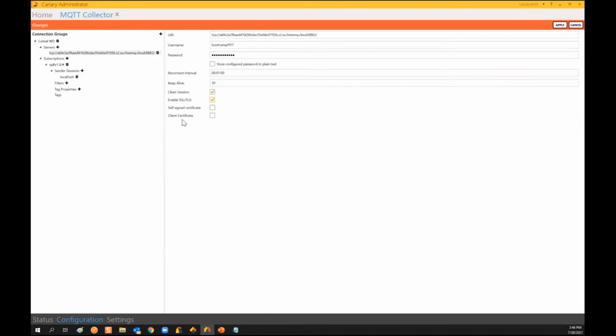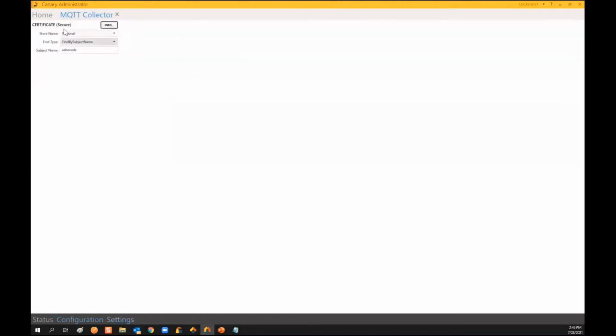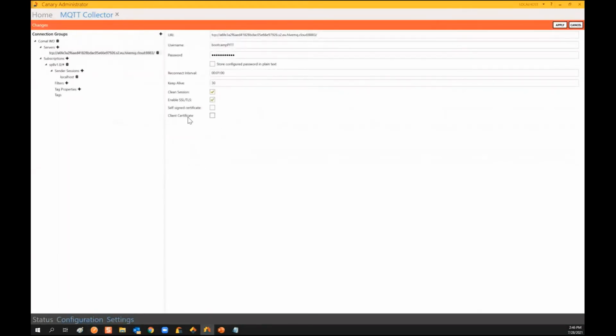And then finally, our client certificate. Typically the broker is the one that has a certificate. But if we decided, hey, I want to have my own certificate, down here in the settings we do have a certificate option where we can generate a certificate ourselves, and then we would check this off to let the broker know that we have a certificate, and that would have been assigned to us from the broker anyway. That's just another extra security layer. So if you run into that, you'll need to check that box off.